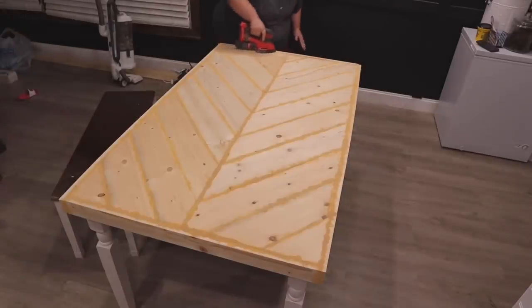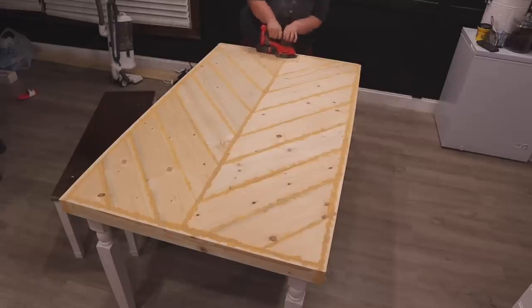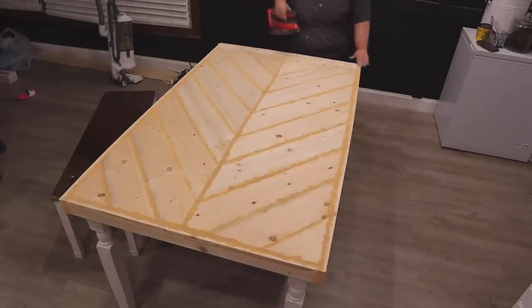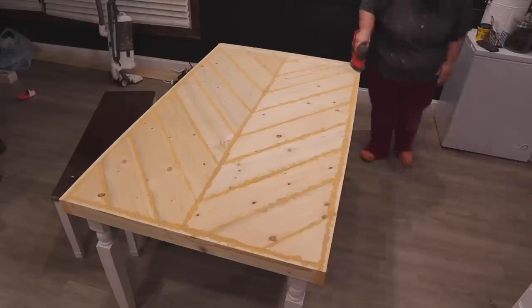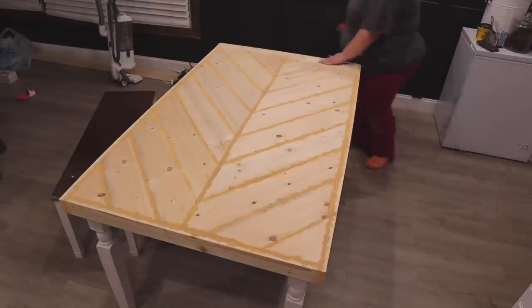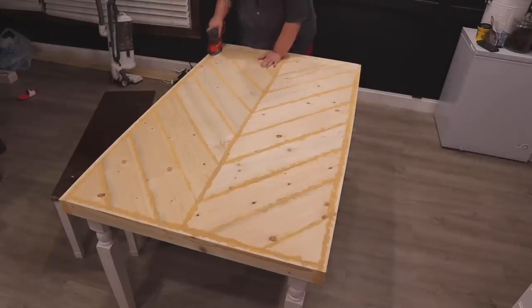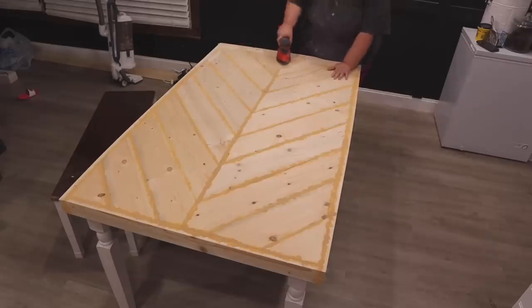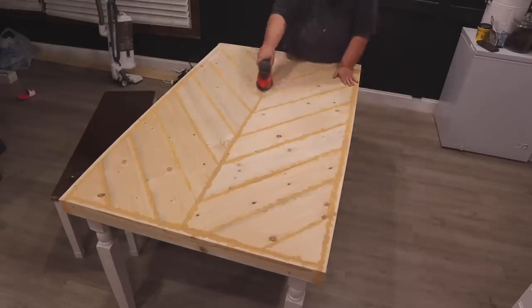The type of sander you use really matters. And if I could give anybody any advice, for whatever my advice is worth, it is get a random orbital. I don't even know what it's called. A random orbiting sander and a corded one at that. This Craftsman one was good while it lasted, but it didn't last very long. The battery always went dead on it because it took batteries. Get a corded sander. It'll definitely come in handy, but you want a high powered one too. You want one that can go low power or high power.